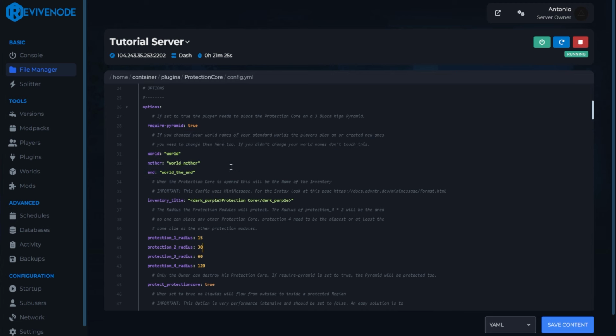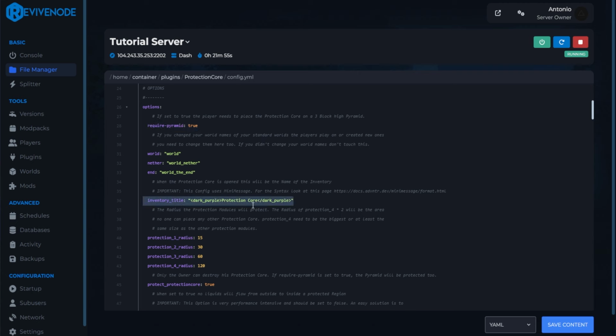If I can suggest anything for the developer, I wish we can change what type of block the pyramid could be made out of, because that would have been a perfect opportunity for me to make it out of diamonds. But I can also see why. It's because beacons already do use diamonds, but if we do have any custom blocks, that'd be great as well, especially for people to do resource packs.